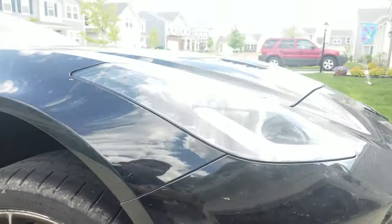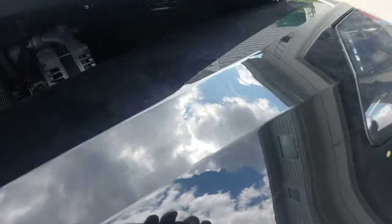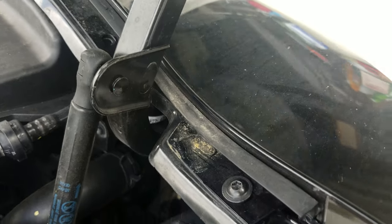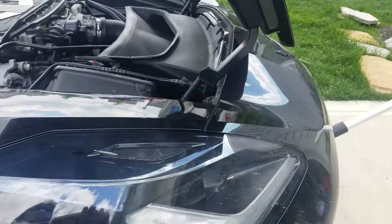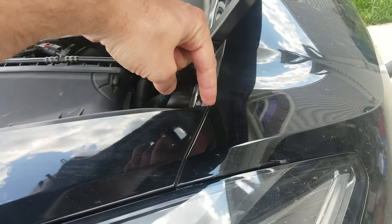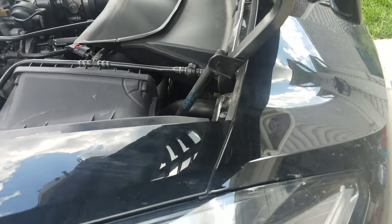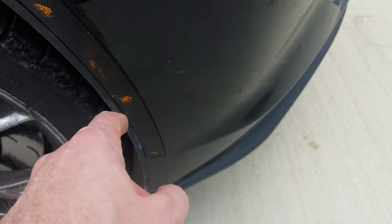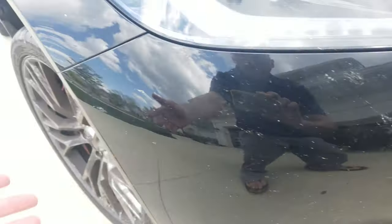I came over to someone else's driveway to show you how this all works. The wheels are cocked at an angle, so you're going to take out the bolts right here by the turn signal. This car is missing the spats — we take the front end off so often we don't bother. Once you pop the hood, you've got these star bolts along the hood that you're going to take out. Once you do that, this here is gonna pull out towards us and lift up. Use something plastic so you don't scratch things. There are two clips that stick down in — you lift straight up with quite a bit of force and it just pops right up. The turn signal wires and running lights, plus the camera wires behind here, need to be unplugged, and then the front end comes right off.